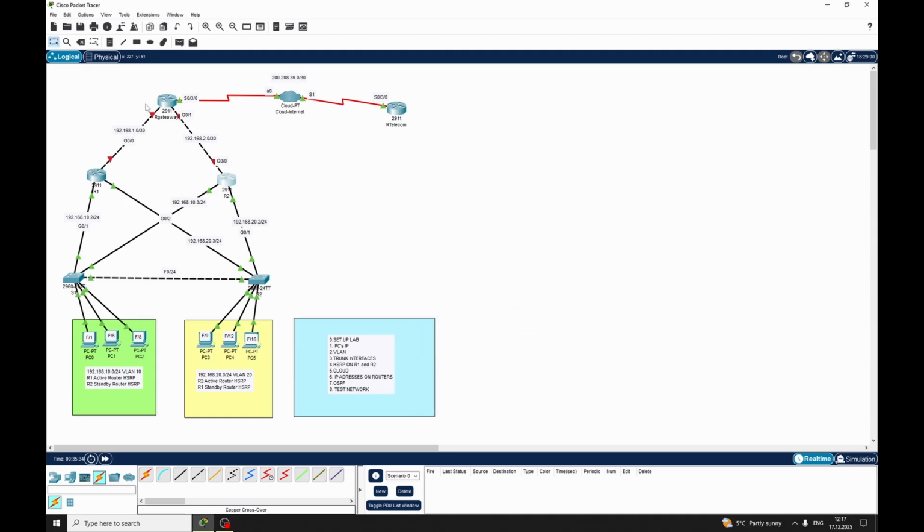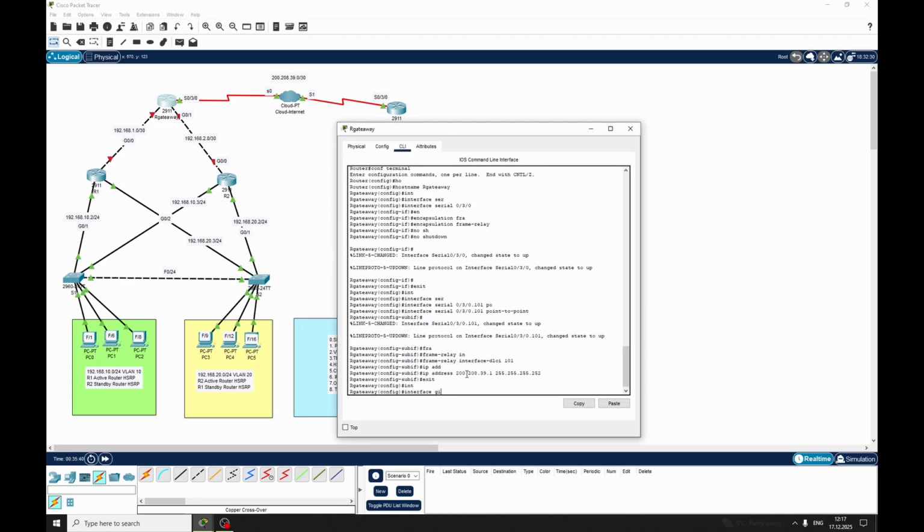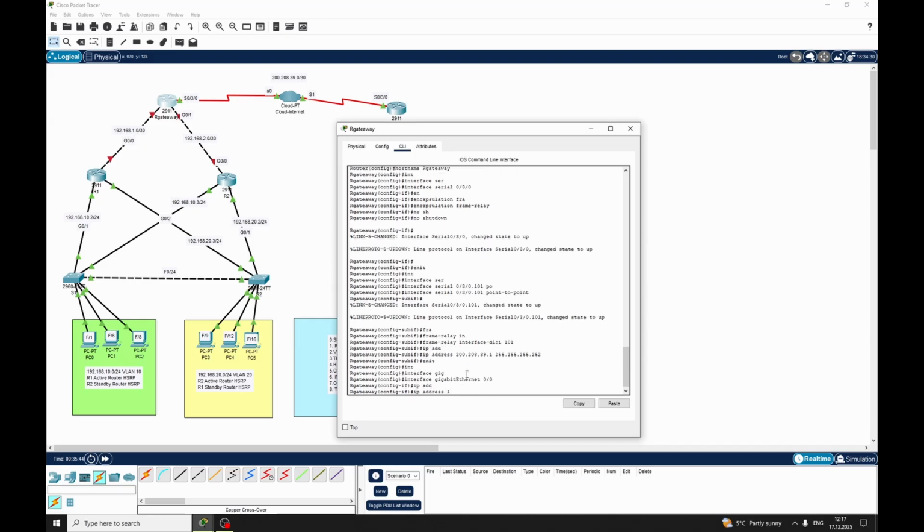Now configure this one side from this router. So interface gigabit 0/0, IP address 192.168.1.2. This one, 1.1, is already taken. We have only one more IP address, and this is 1.2.